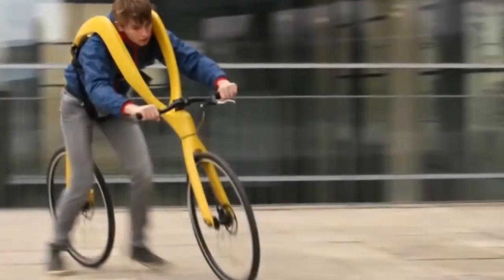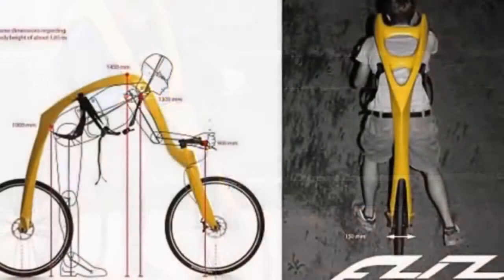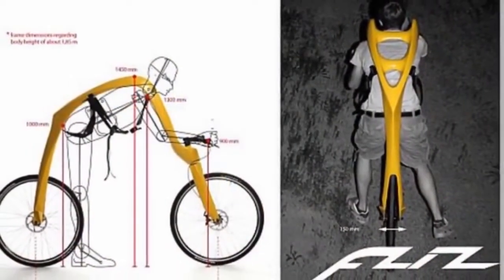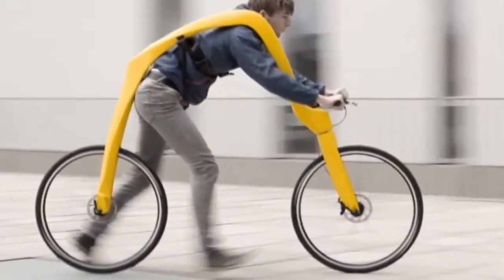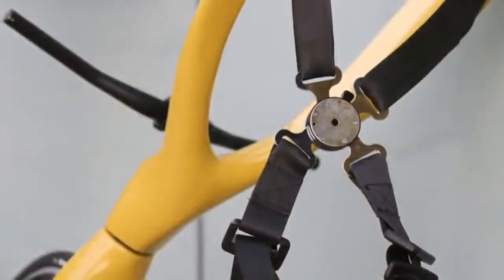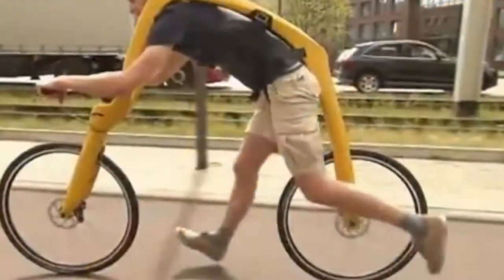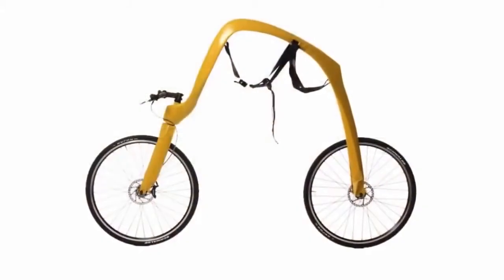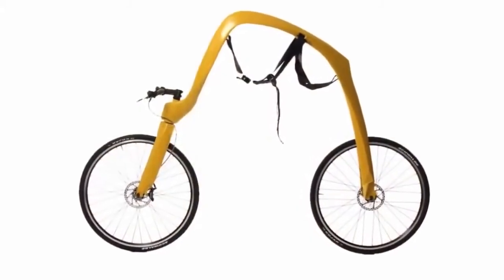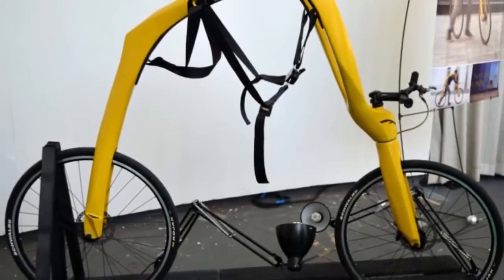Number 3. This crazy bike concept, even though it might not look like it, is entirely ergonomically designed. The Fliz creates an upgrade to walking and shares some things in common with the Flying Rider. Its five-point harness holds the driver's body up, and since there are no pedals, the driver propels the bike by walking. The suspended seat on the Fliz eliminates impact stress on the legs while also protecting the rider from running-related injuries. Because the Fliz bike is still in the concept stage, it won't be for sale anytime soon.